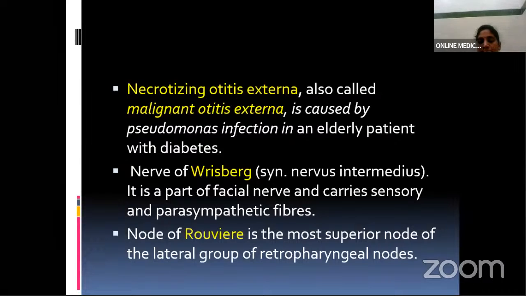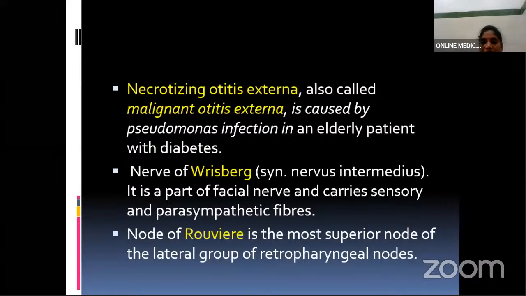It causes excruciating pain, mostly common in diabetic patients. Very good. It involves the external auditory canal. It is mostly a complication of otitis externa. So it is a condition which occurs in a diabetic patient or immunocompromised patient. It affects the external auditory canal, especially it involves the bone. That is why the patient will be having severe excruciating pain during night time.